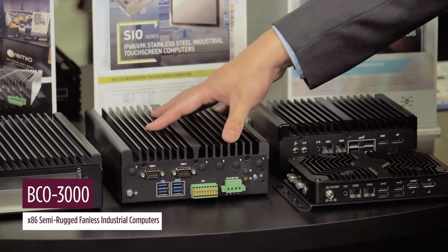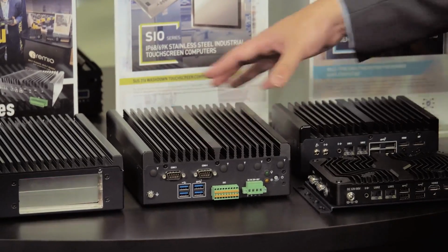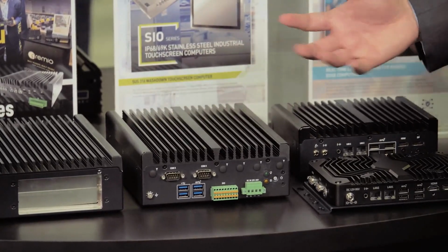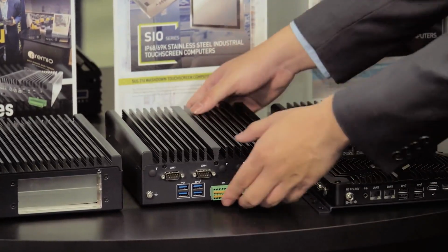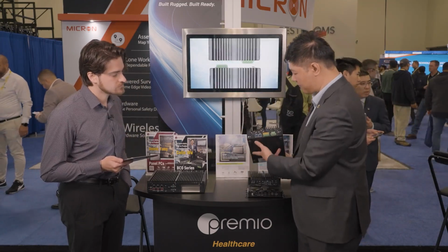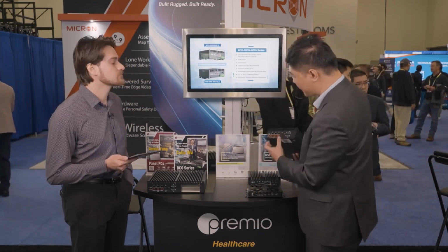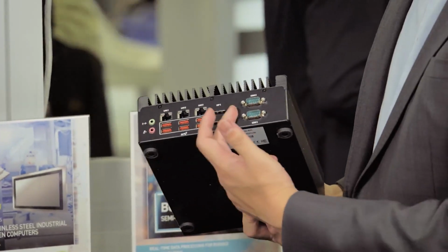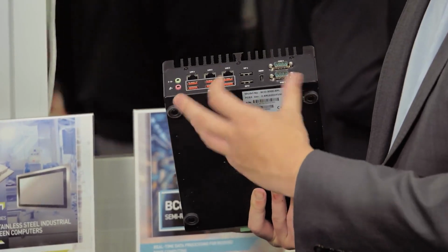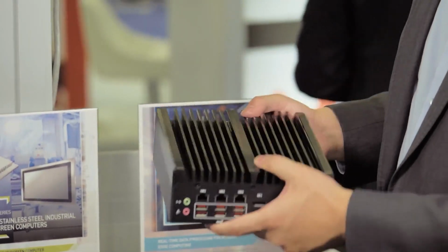What's interesting about the 3000 is that it's also built around a standard form factor industrial motherboard. In this case it's the mini ITX board. As you scale up, usually you get more features. The 3000 has everything on board as well: USB, legacy COM, antenna holes, DIO. But compared to our 1000, you can see a lot more in terms of LAN, USB, and display out. Everything here is just growing in numbers. It's middle of the pack, and really balanced in terms of everything it gives you.